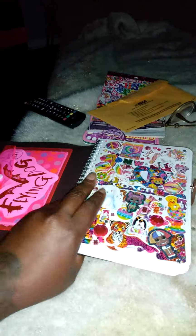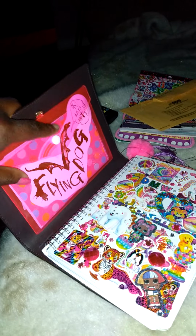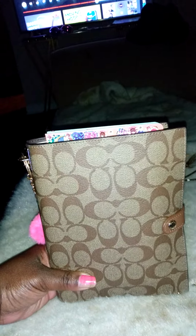Yep. So if you want to put a card in there, I know some people like to have cards, but this is not designed like a budget planner. It's just an everyday planner and notebook with all the things I would need for everyday usage. And that's all. Everything that you've seen in here, from this pocket to the wallet pockets to the dividers, all came from the Dollar Tree. So you can create your planner on a budget.